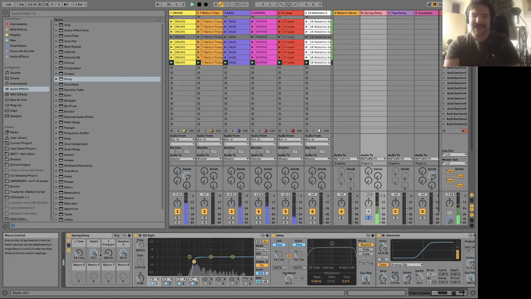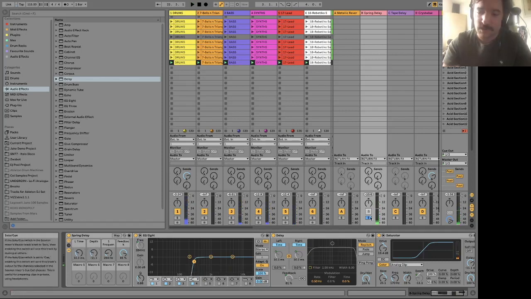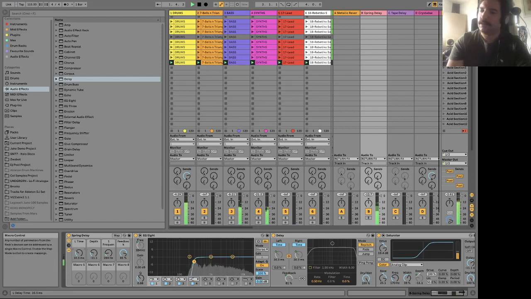Can you hear how much it changes the saturation? So like this color here. So this is another really interesting effect that I use a lot.